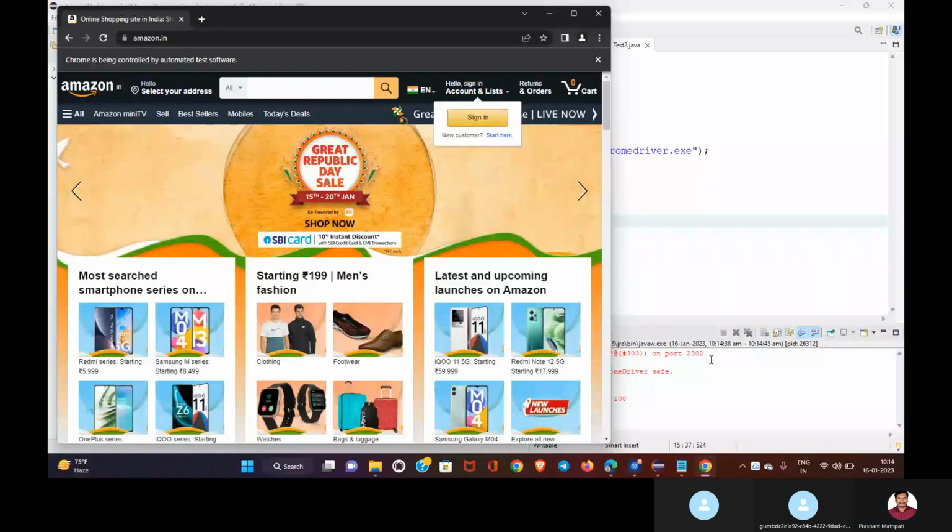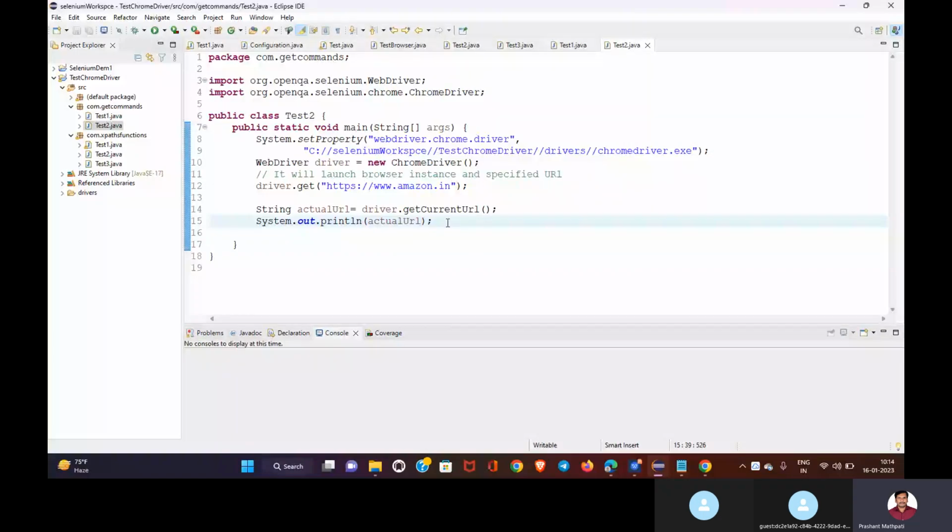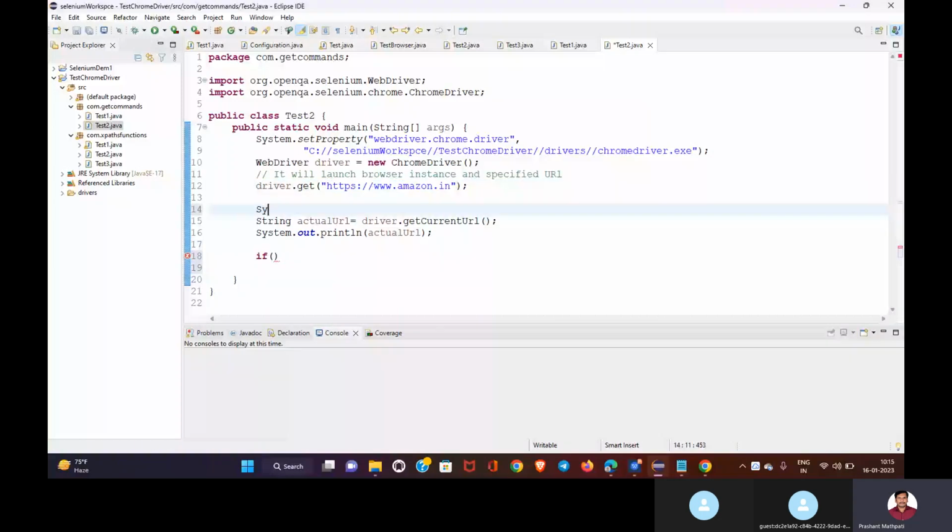This is the current URL. If you want to check, what you have to do, you should go for here: if actual URL. It's stored in one string.